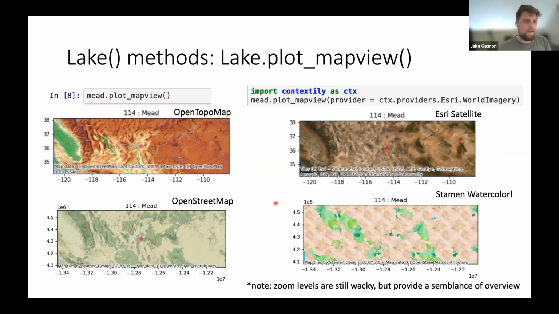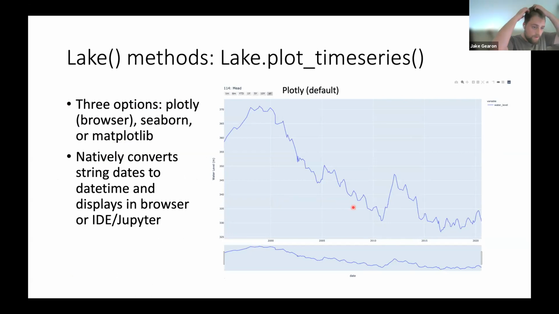Okay. And then I think the final method that we'll talk about is the most helpful. This is PlotTimeSeries, and it does what it says. It just plots the time series, and it takes one line of code. The default plotting engine is Plotly, so it'll open up a browser window and have this layout where you can adjust the time range. You can scroll this bar down here. I mean, it looks very good, and it was not hard on my end. It was the awesome Plotly plotting package, but that's what we can do.